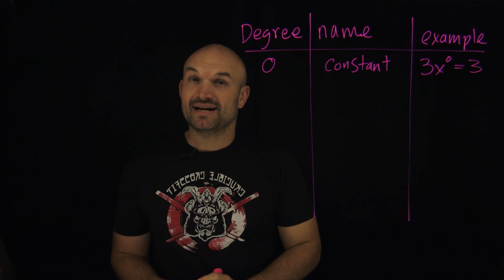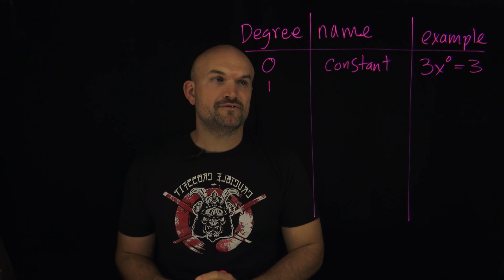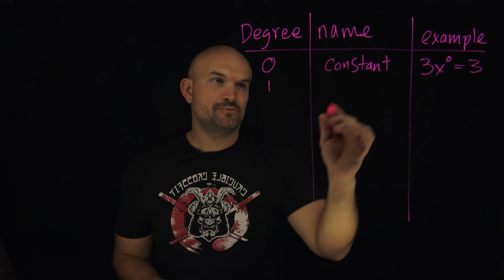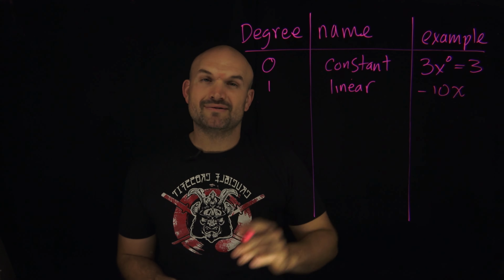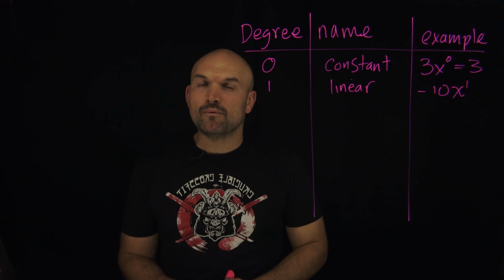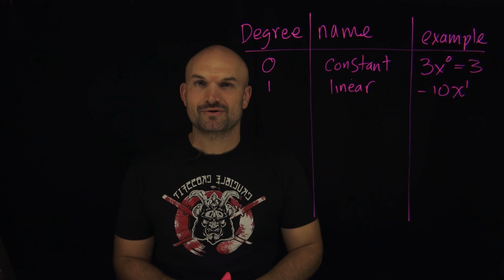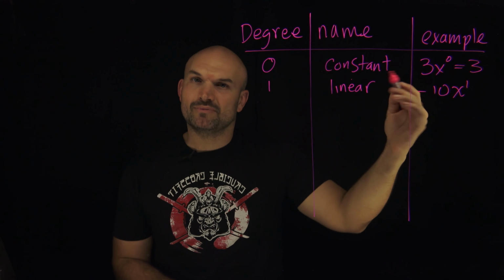Now, the next degree or next power that we can raise a variable to is going to be 1. If we have a variable raised to the first power, we're going to call that a linear polynomial. Now, it's not very often that we write the 1 up for the x, but you can see that that 1 is up there. If no other power is written up there, you can assume that the power is going to be a 1. If it was a 0, then the variable would just all become 1.